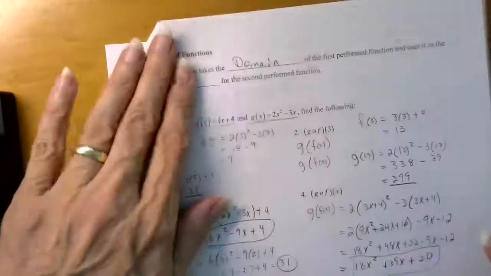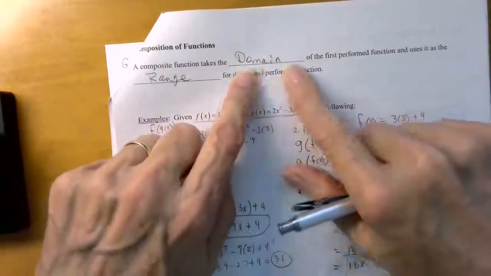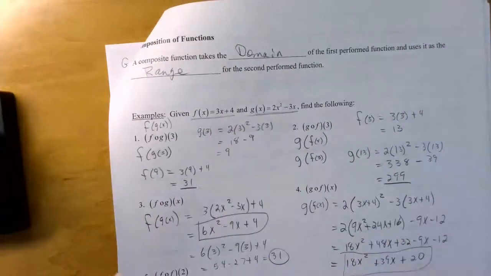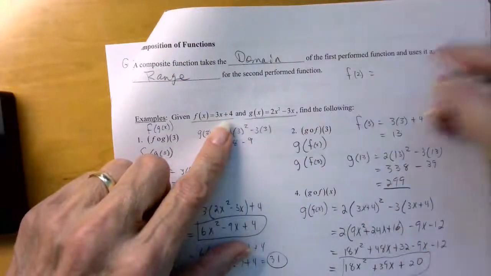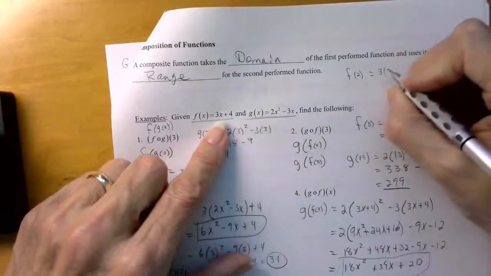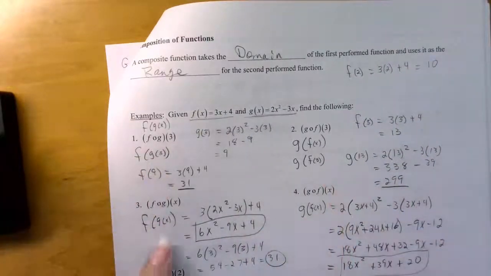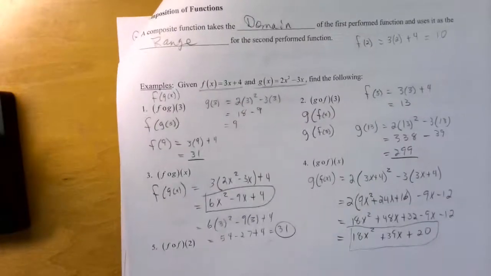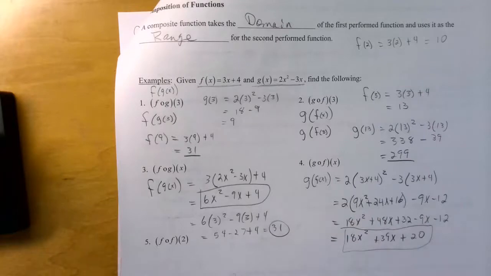And then we finally take a look at the composite functions. The composite function takes the domain of the first one and uses it as the range of the second one. Basically, when you're doing a composite function, instead of doing f of 2 where everywhere there's an x you replace it with a 2 and evaluate, you're actually taking f composite g, or in other words, f of g of x. Instead of plugging in a value like here, we're plugging in an entire function. So we're evaluating a function with another function, and that's the composite function.